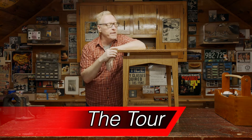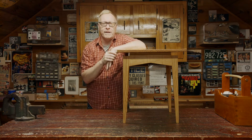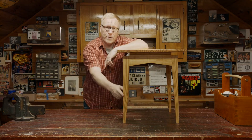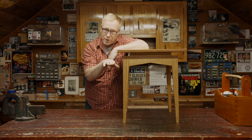All right, let's have a look at today's project. The beauty of this project is its simplicity. The original was made out of walnut, but we're going to use a single piece of 1x10x8-foot-long pine available at most home centers. I've always been an admirer of Jens Risom's work. He valued simplicity, grace, and craftsmanship, and I thought this table was a great project for the show. We have a large top, four tapered legs that I'm going to cut on the table saw using a simple jig, two aprons that sit below the surface, and two aprons that sit above the leg, giving the appearance that this tabletop is floating.